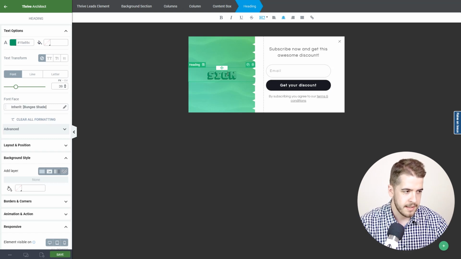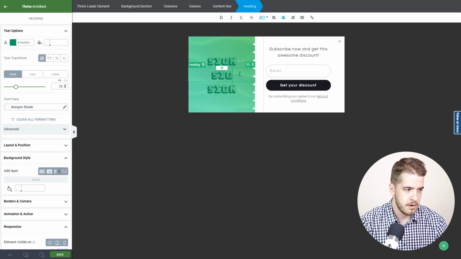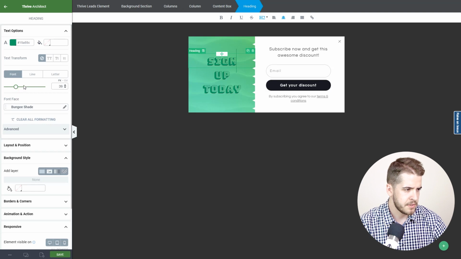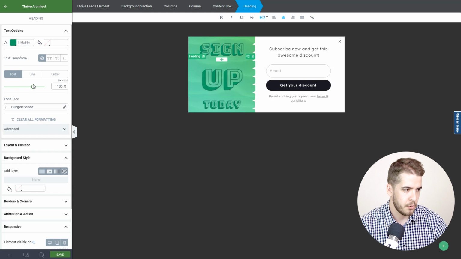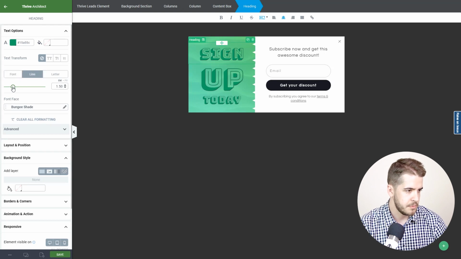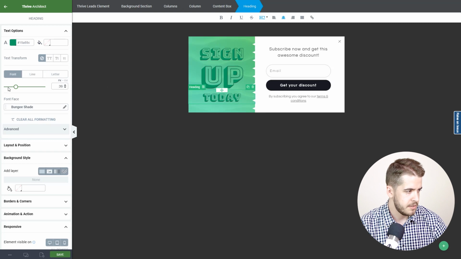So we're going to start off with sign and then we're going to duplicate this two times, as you can see. And here we're going to write up and here we'll say today. And now we're going to increase the font size on this text line, and we want the up part to be exactly aligned below the sign text, right? So in order for this to happen, we need to increase it more, right? For this, we're going to decrease the line height, as you can see, just something like that. We're going to decrease the line height on this element, which says sign. And today, as you can see, we're going to increase the font size a little bit as well. So that it is exactly below up. We're going to select the top part as well.